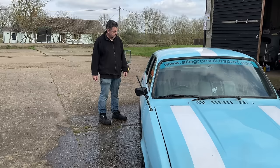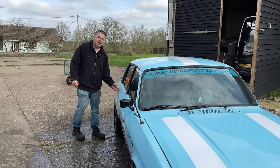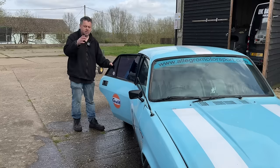I was having a spot of bother trying to get into the car. And I was having a peaceful time around the corner. This is why I didn't MOT it when I first got it, because although it's MOT exempt now, it still has to meet MOT standards, and you need to be able to open the door from the outside. At the moment, you can't.